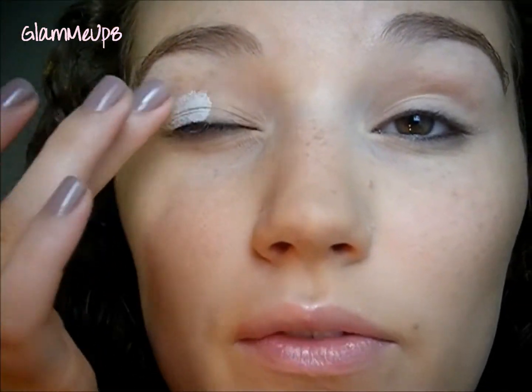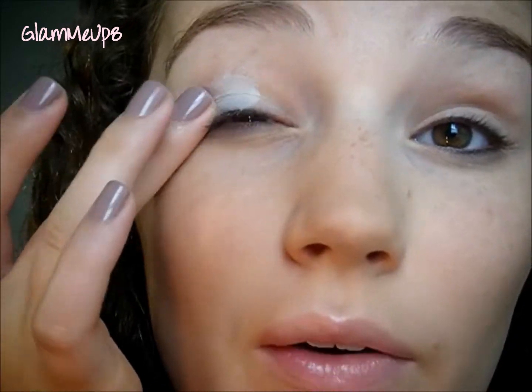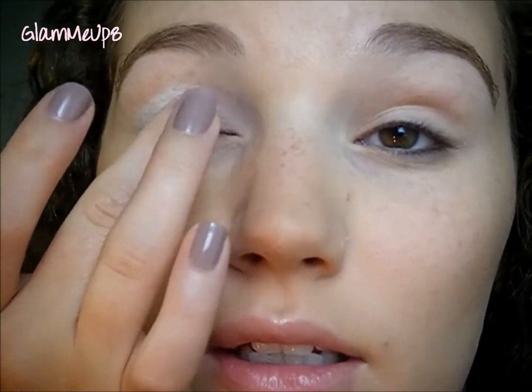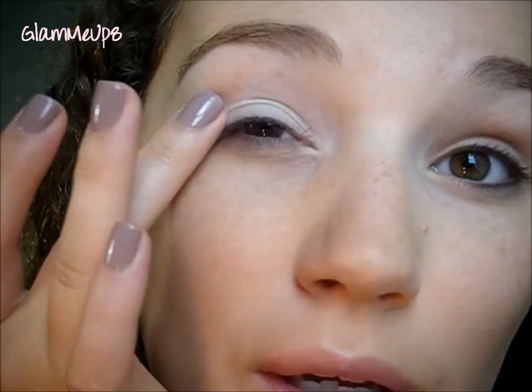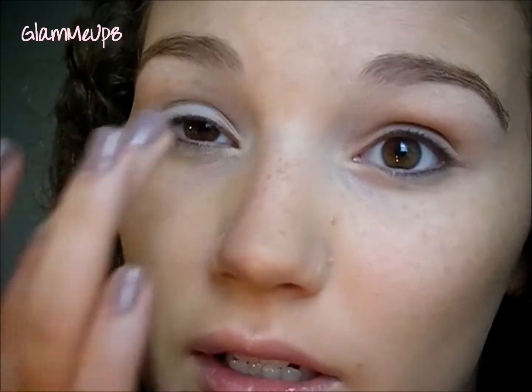Then I'm going to take a little bit of this NYX eyeshadow base in white, and I'm going to put this just on my lid, and this is really going to make the colors more vibrant. And I've already done a tutorial using one of these eyeshadow palettes without anything like this. That way you can really see the color of the actual eyeshadows and the real color payoff and how pigmented they are. So in that tutorial I didn't use this, so you can really tell the pigmentation, but I'm just going to enhance it a little bit for this one since I've already done the review on the eyeshadow palette to show you their true colors.